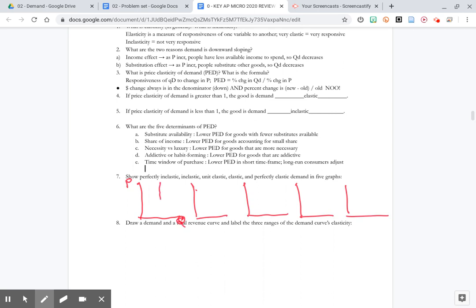Perfectly inelastic is a line that's vertical, and it just has a certain quantity that people buy. They don't change how much they buy no matter what the price is. Then a relatively inelastic is still downward sloping, but it's less so. So you can see it's kind of downward sloping. And the downward slope points to the right, just because remember thinking about like supply to the sky, demand to the dirt. Elastic, or this is sometimes called unit elastic, is that normal looking demand curve. Relatively elastic starts to flatten out, and then perfectly elastic is a horizontal line.